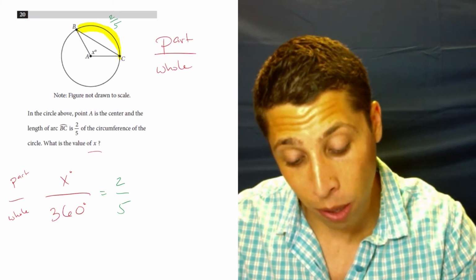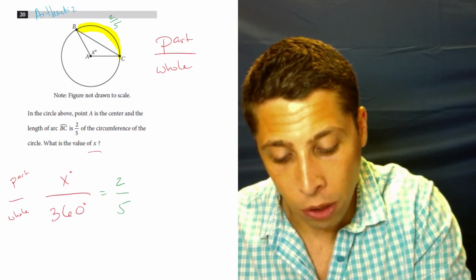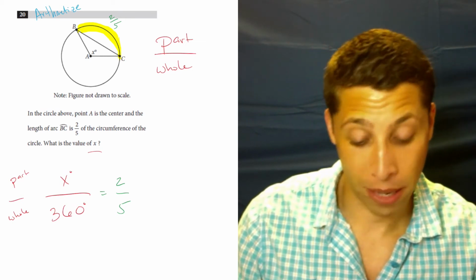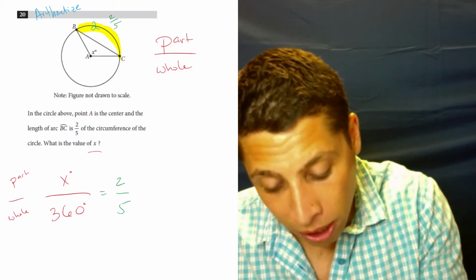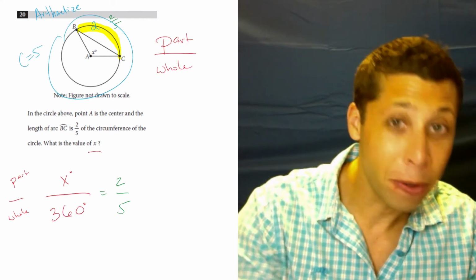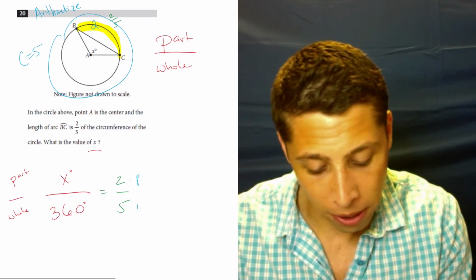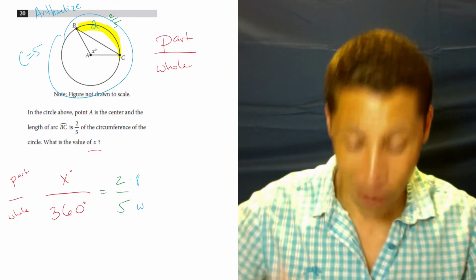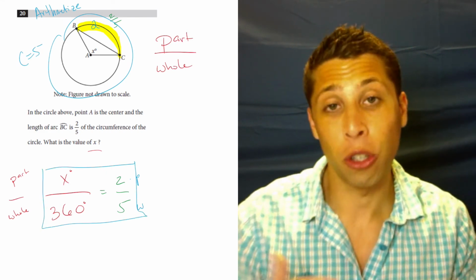Or, if you're really clever, we could arithmetize here. We could say, okay, I'm never even told what the full circumference is, or what this part is. I just know what the fraction has to be. So what if we made BC 2 and the whole circumference 5? Then BC would be 2/5, because 2 is the part, 5 is the whole. We made those numbers up, but it all fits. And so no matter what, we are going to end up with a fraction that looks like this: x over 360 is equal to 2 over 5.